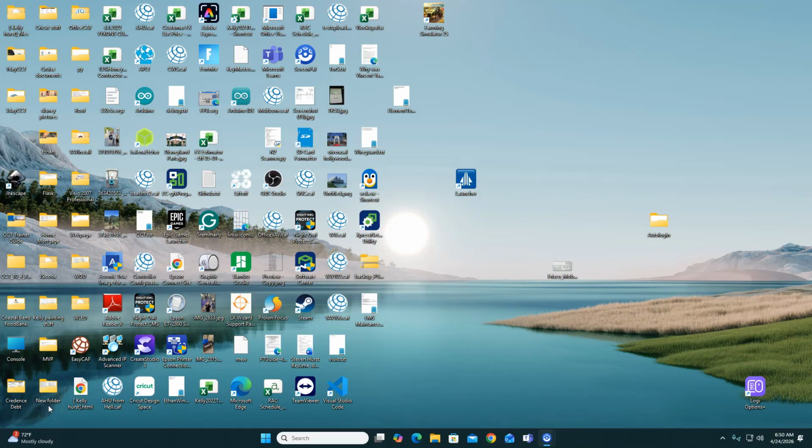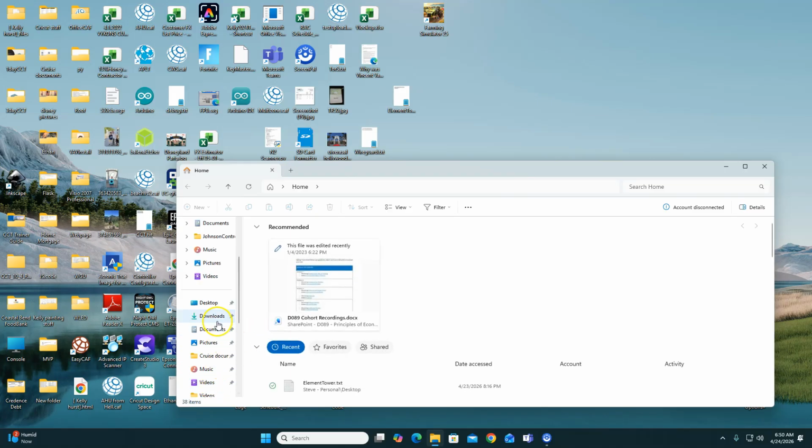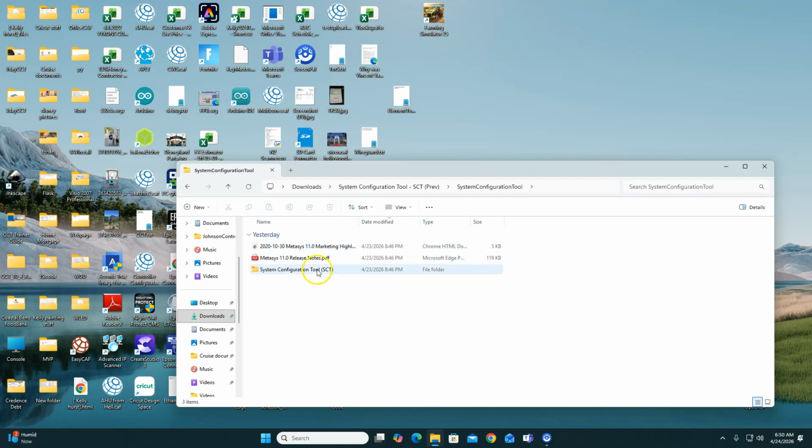Hey everybody. So today I'm showing you the errors that I'm getting when I'm trying to reload SCT. I've been trying to work on this F4 SNC for a viewer of mine, but I've been having some problems with my SCT, so I tried to remove it and add it back. And of course, in true Johnson fashion, it's not really wanting to add back. So let's go through the process of trying to reinstall it.